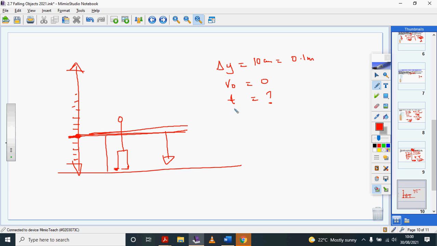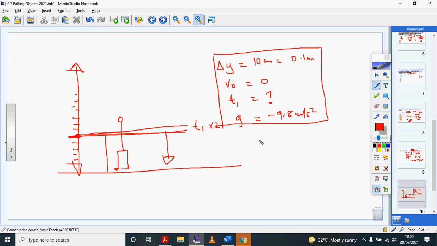So if your change in displacement is 10 centimeters, you're calculating the time it takes you to get to the top. And if you multiply that time by 2, I hope you can see it's the whole time that you'll be in the air. So do that. Let me know what your time is, because the acceleration due to gravity is still negative 9.8 meters per second squared. So this will tell you what your hang time is. Then you can go and brag to your friends that you have an impressive hang time. And the equation you'll use is change in displacement equals v0 t plus a half at squared.